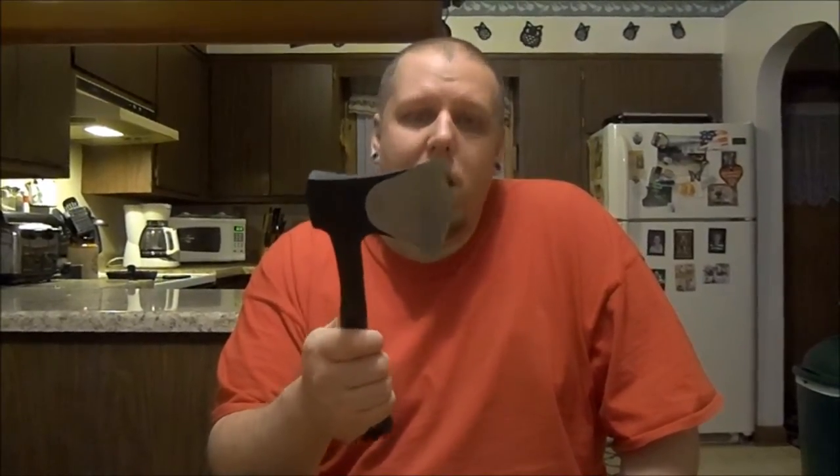Next one we're going to talk about is this little Schrade hatchet. I like this hatchet a lot. If you're just going to be camping, this is a great hatchet — it'll probably do everything you want. It'll split some small wood pretty easy, it's got a nice hammer end, it's very sharp, nice big head, small, not too heavy. But in a survival situation, I don't know if I can depend on something this small. If you're just out for a night or two or a little hike in the woods, this is fine. Anything more than that, maybe take something a little bigger.